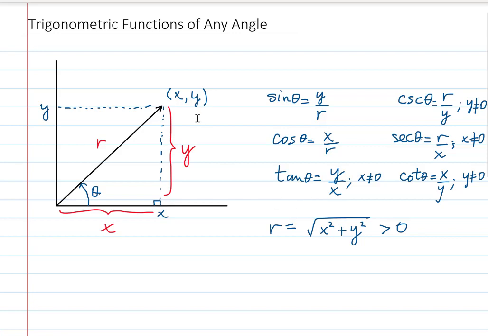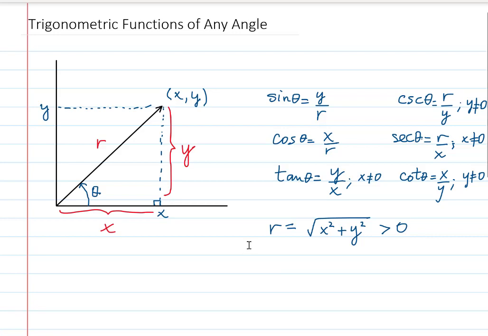Once you have r, this point will usually be given to you, so then you can derive all the 6 trigonometric functions for any given angle. Now again, guys, this definition is going to work anywhere. You just need some point on the terminal side. So this will be the definition for any angle. This allows us to find trig functions of any angle because I can be in any quadrant, I can go around as many times as I want in either direction, and this works for positive and negative angles.